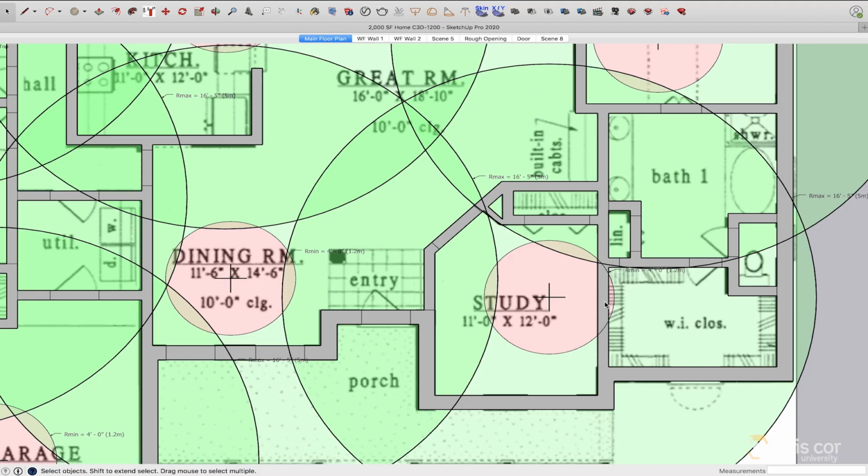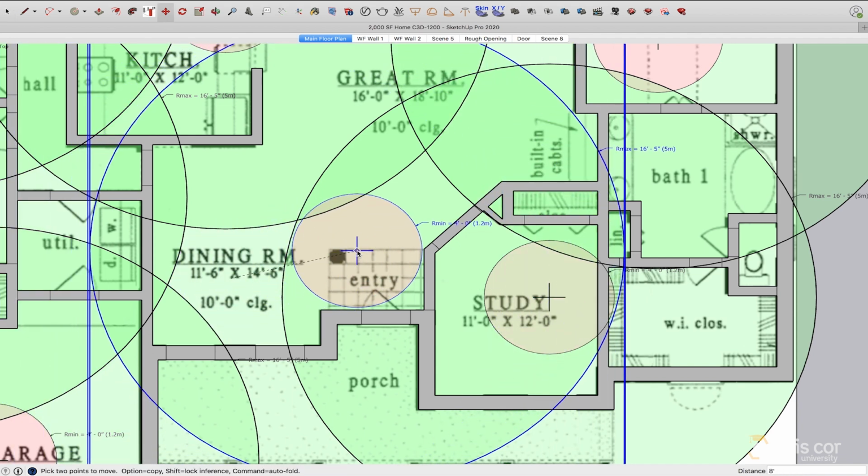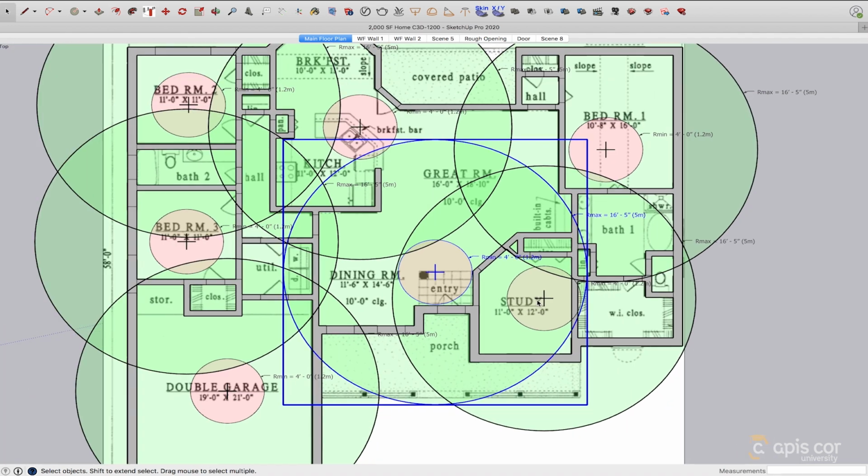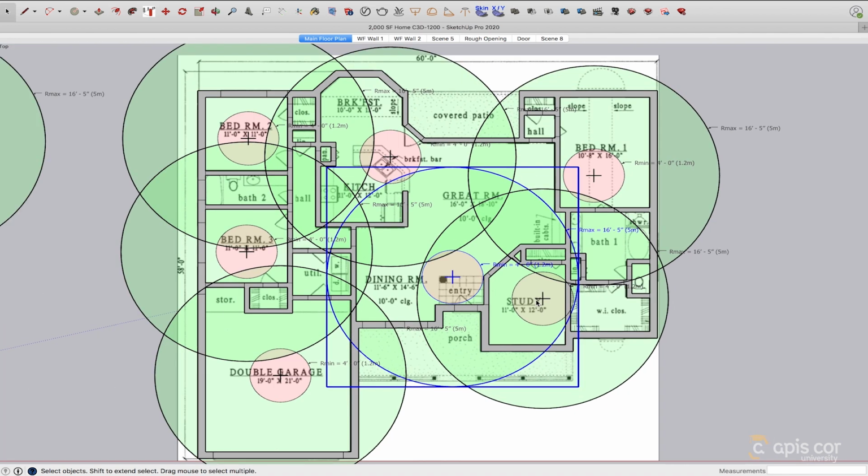For example, we can see here that a small portion of the wall in the study room cuts through the red minimum print radius at this position. However, we can adjust the location of this other print position near the center of the home so that that same portion of wall can be captured within the next position's green printable area. In practice, we would print this position from the study room where the conflict occurs first, before printing from the next position where the conflicting portion of the wall will be filled in.